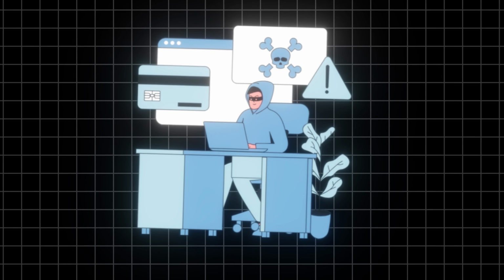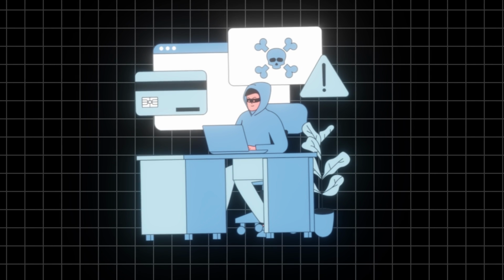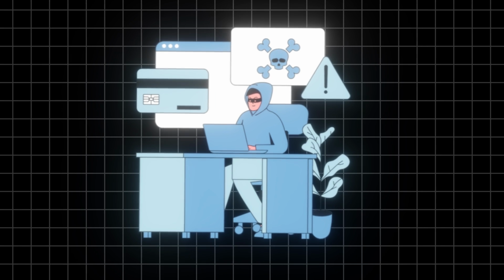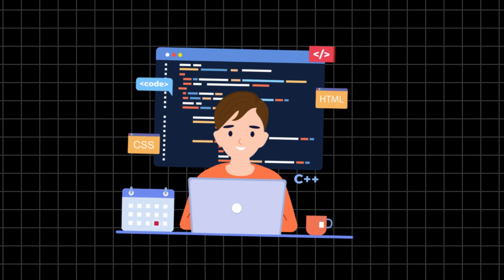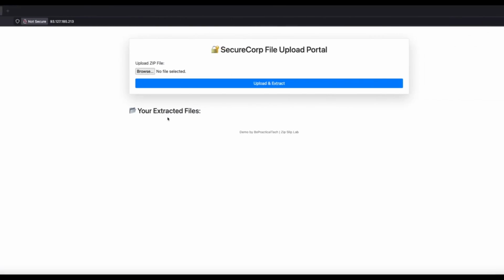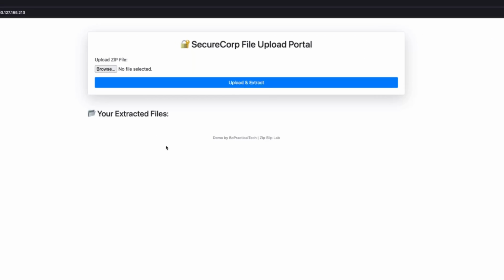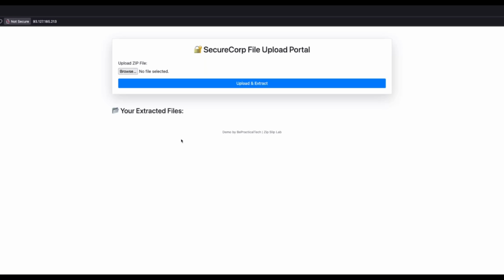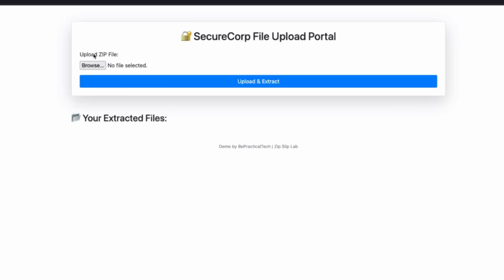Okay, so before diving deep into this video, let us go ahead and understand the functionality and the web application first, so that we can understand what kind of application we are dealing with and what the possible issues can be over here. So the application I'm talking about is this. It is just a sample application, but in real world scenarios, you're going to find applications very much similar to this. The goal is to understand how these kinds of applications work and what potential issues can arise. It says that we need to upload a zip file, right?